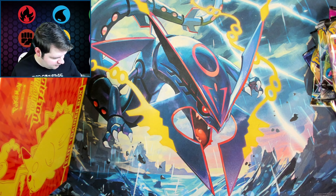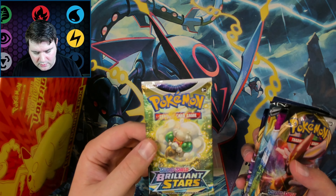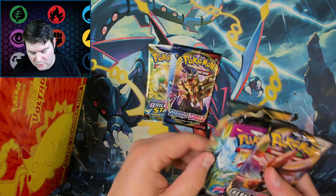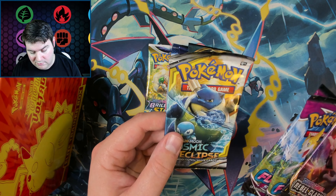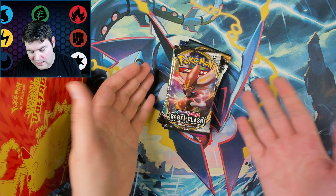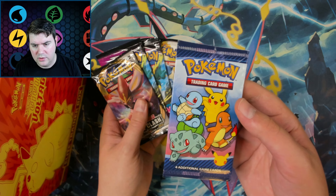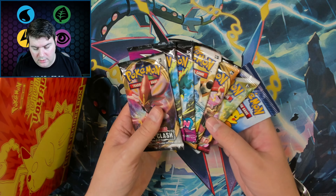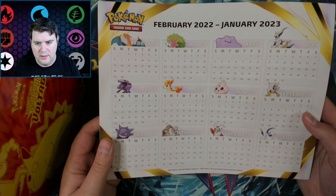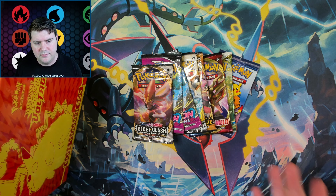That was kind of cool — a collection of random loose packs. So we were at about $140 to $150. These are maybe $5 each, so we're at 150... 160... 164... 168... 178... 182... 184... maybe 189. We could be generous and say about 190-ish. These might actually be more — I've actually never even opened one of these before.